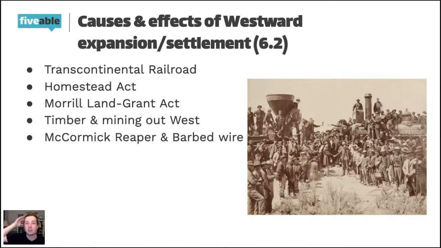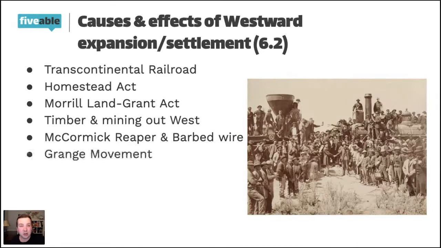Barbed wire enables ranching to be more efficient. You can know a couple of those, right? If you've seen the America, the Story of Us Heartland episode, you know all of this, right? There's a lot of stuff in there, and it's a good one to watch. I believe that whole thing's on YouTube, too. If somebody wants to find the episode, they can throw it in the chat if they want. America, the Story of Us Heartland is the name of that.